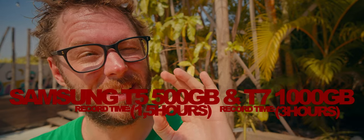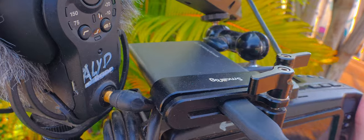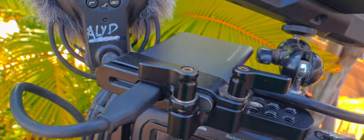Onto the media I'm shooting on — I shoot straight onto hard drives, I just plug them in. I have two Samsung hard drives, a T5 and a T7. The T5 is the faster one, but it works great with the slower one for 4K also. The only thing with the slower one is it sometimes takes a little bit longer to boot up when you boot up the camera. Other than that, it works perfectly.